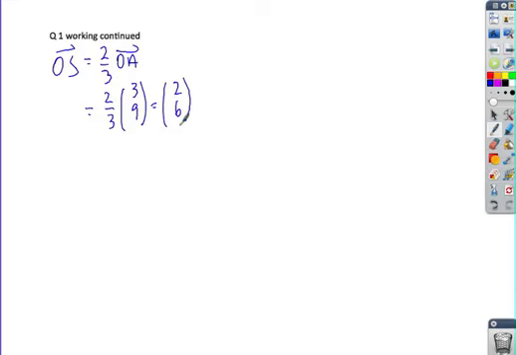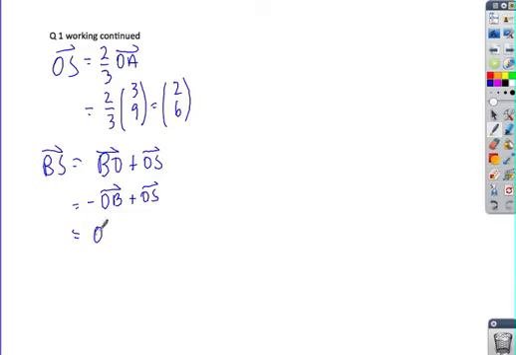We're also asked to find vector BS, which again, using our vector addition principles, lettering-wise, algebraic, we can go BO plus OS. And it'd be nice if we could get B as a position vector, so that would be the negative of OB plus OS. And again, usually we like to write it as a subtraction, so we might write this as OS minus OB. Again, that's a formula that we should know from before.